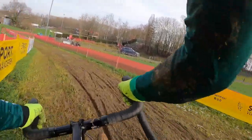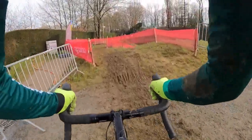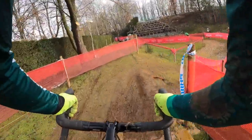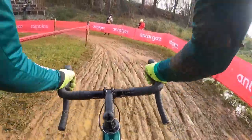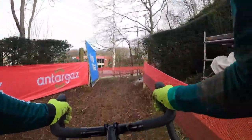A nice rut was forming here. Hooking up on that, bending to the right. This corner got very greasy, but again, the ground softened up a little bit towards the end of the race, and we were able to have a nice rut through there. Through this puddle, a couple of ruts were forming, but got very deep already.